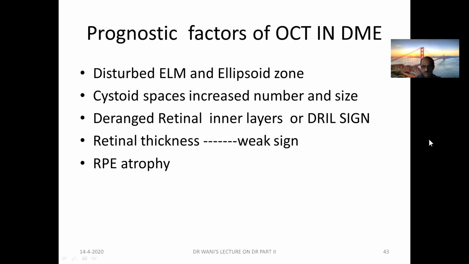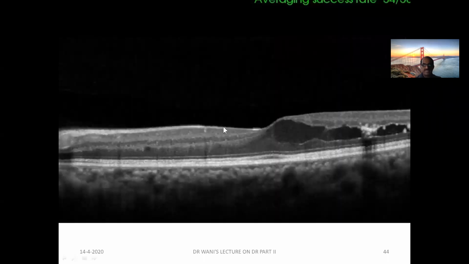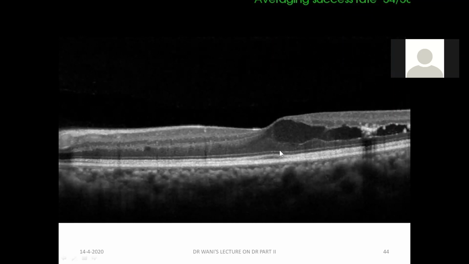So now we'll come to the 4 important lines I was telling. They are all in the outer retina. The first very prominent line is the external limiting membrane. All of you can see this. The first line. This is the vitreous. This is the internal limiting membrane. When you come to the retina, the first bright line is the external limiting membrane.